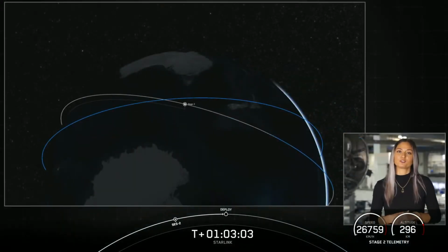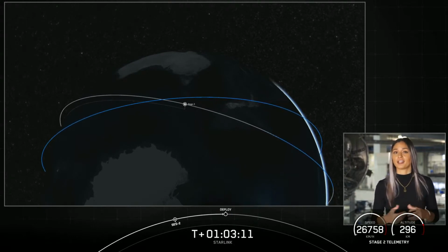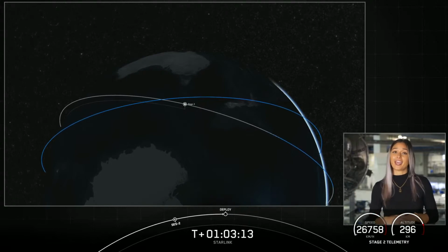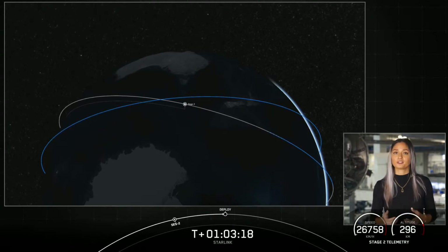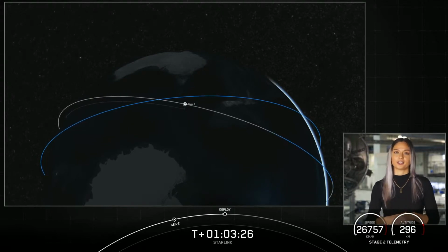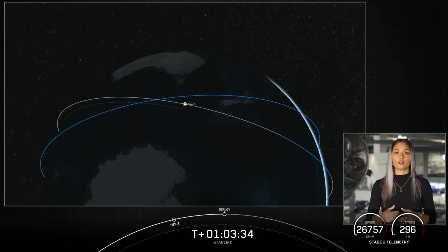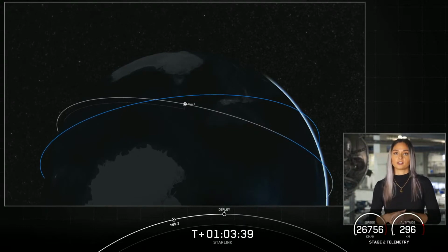Welcome back. If you're just now joining us, we had an on-time liftoff at 12:34 p.m. Eastern Time. Our first stage booster had a successful 7th flight, as well as landed for its 7th time and the 79th recovery overall. Stage 2 completed its 2 burns to enable reaching the targeted drop-off orbit, and now we are coming up on the deployment of our Starlink satellites here shortly. We are waiting to see if we can get some live views. Otherwise, we should be able to hear the callout for payload deploy. That should be coming in just under 20 seconds or so.